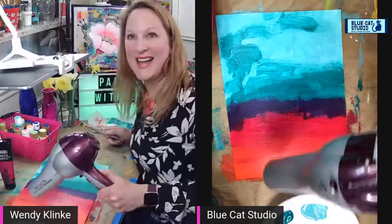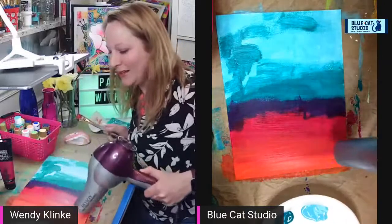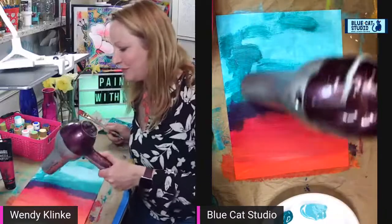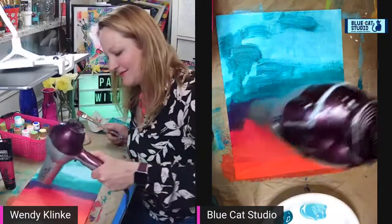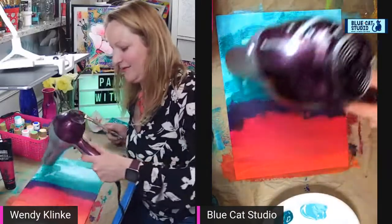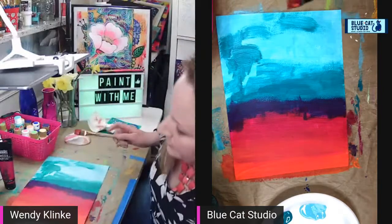And it's just a quick set. You just want to really kind of get it all dried out so that you can quickly add that next layer. All right. That was easy, right?